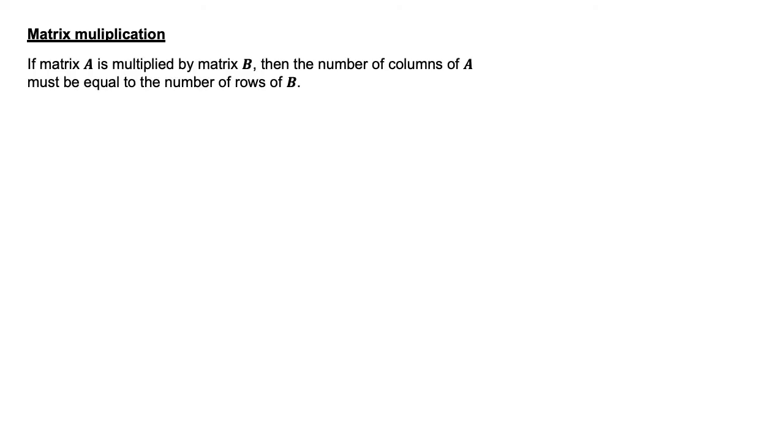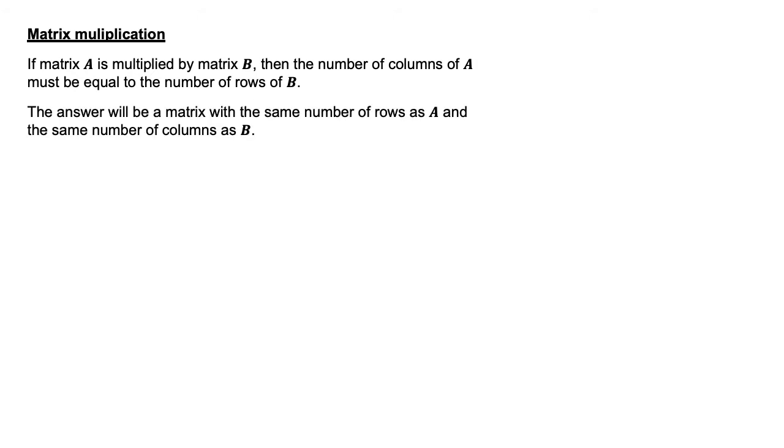Okay, so matrix multiplication is actually a bit more tricky. So let's first lay down the basic rules of how I can do it. So if I've got 2 matrices and I multiply them together, then you can see that the number of the columns of my first matrix must equal the number of rows of the second one. Okay, so we'll have a look at an example in a minute. And then what you find is the answer will be the same as the number of rows in A and the number of columns in B.